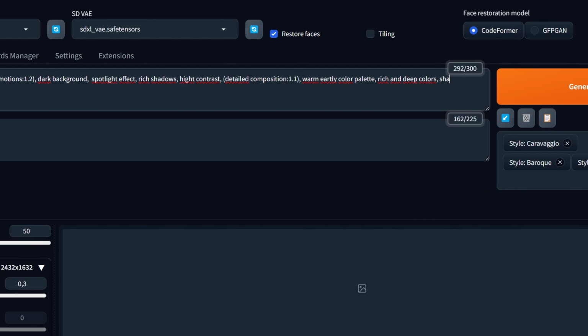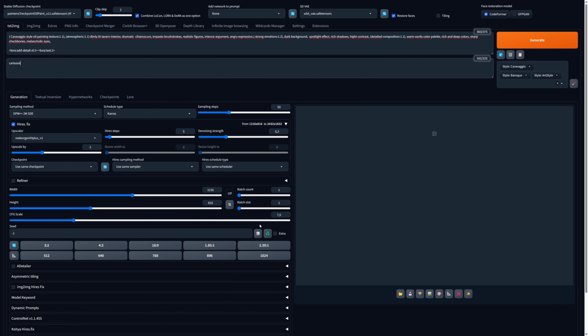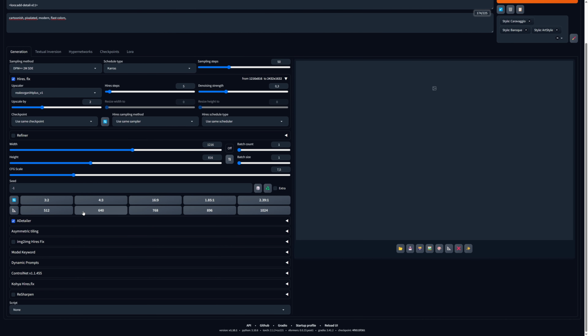I'm clarifying facial features, sharp cheekbones, melancholic eyes. These are emotional details. Sharp cheekbones add a strong expression, while melancholic eyes add a sad mood. Our painting should not only be beautiful, but also emotionally impactful. In this way, word analysis emphasizes that prompt writing is not just a technical task, but also a form of artistic expression. Background, ornate dimly lit tavern interior.